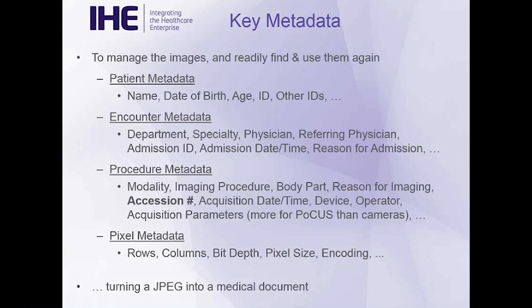Then we get to the procedure metadata. So what type of image is this? Is this an infrared image? Is this a regular image? Is this an ultrasound image? What's the body part? So often, okay, well, it seems to be a hand. Is it the left hand? Is it the right hand? What was the reason for imaging? Well, this is a follow-up picture for a previously diagnosed precancerous mole or something.